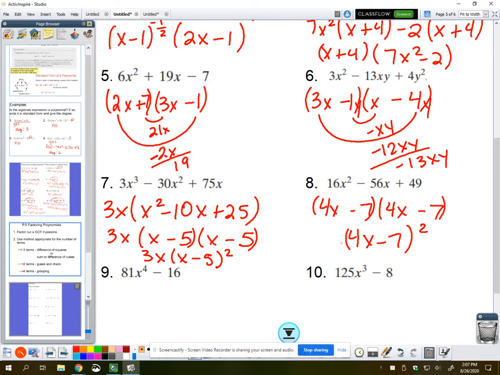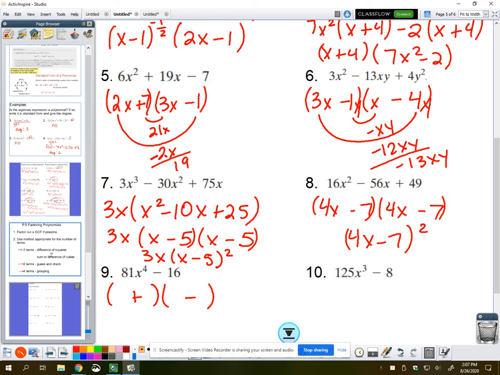All right, so number 9, you have 2 terms, no GCF. You have subtraction, so it's either a difference of squares, a difference of cubes, or it does not factor. Well, it's a difference of perfect squares. So you're going to get the same thing twice except the sign. You're going to have a plus on one and a minus on the other, because that'll make conjugates, which makes that middle term go away.